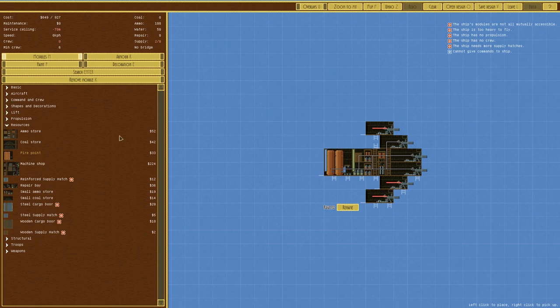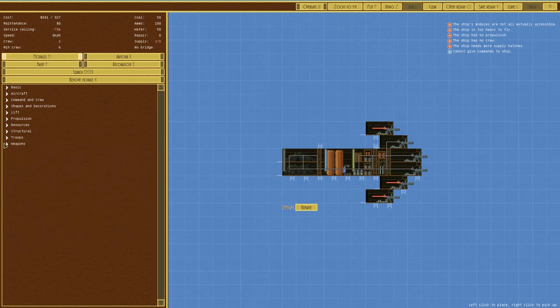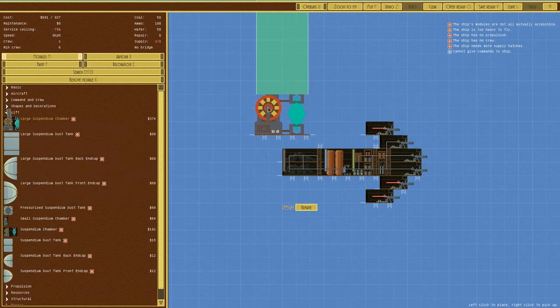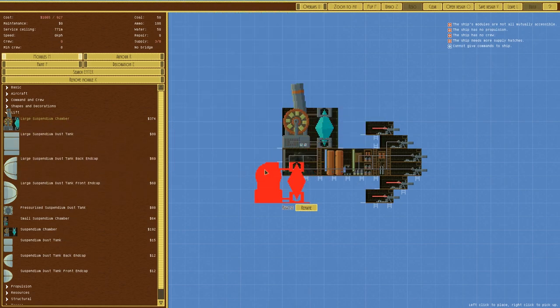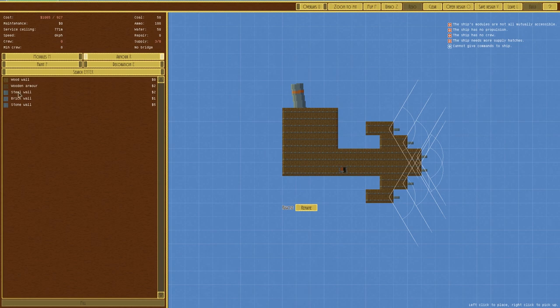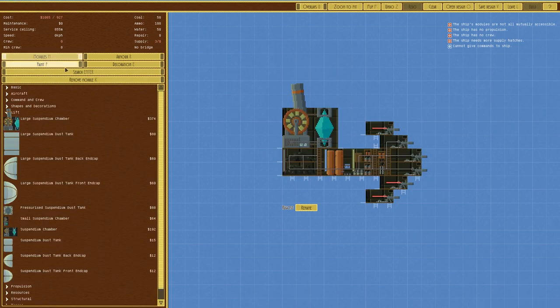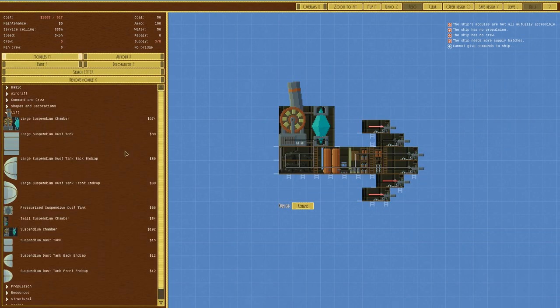We need walkways to go up and around here, and I don't know what the best way of doing that is yet. Anyway, we'll have a coal storage there. We will have lift, and if we have that, look at that, it's 711, and we're going to armor it up with steel wall. Yeah, we just don't need that. It's just too big for the size of vessel we're making. So we'll get rid of that.